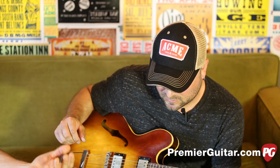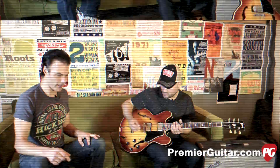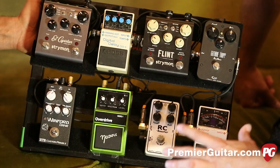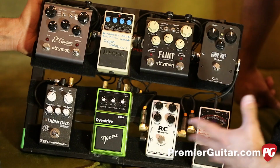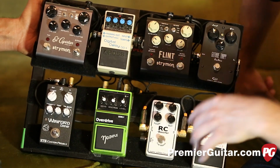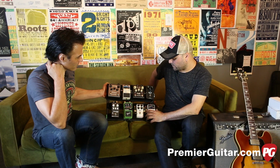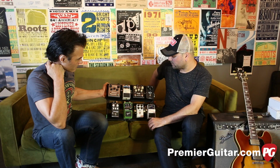Exactly. Well, speaking about small but mighty, let's flip this pedal board around and show what you got there. Okay, Guthrie. So this is your basic everyday work pedal board. Yeah, this is the everyday live gigging board, travel board. If I check it, I'll take a hard case and check it in the airport, and if I'm doing local gigs, I'll throw it in the little soft bag and throw it in the trunk. This is like a non-cartage pedal board. I have a big session board that I'll get Casey to take. But if I'm just doing something on my own, I'll take an amp, a couple guitars, this pedal board, and I'm in there.